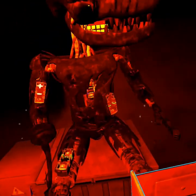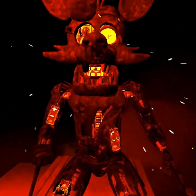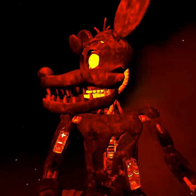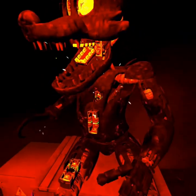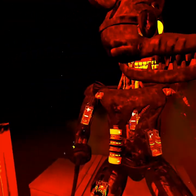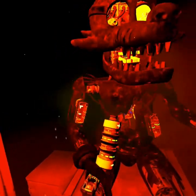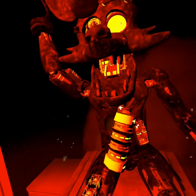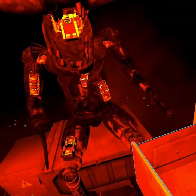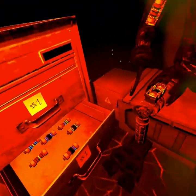Oh no. It looks like a former employee attempted to repair Foxy's chest motor using an incorrect fuse. Carefully, remove the incorrect fuse from Foxy's chest and insert it into Foxy's upper arm receptacle. Well done. The remaining chest fuses are located in drawers number 2 and number 4. Fix both fuses to continue.